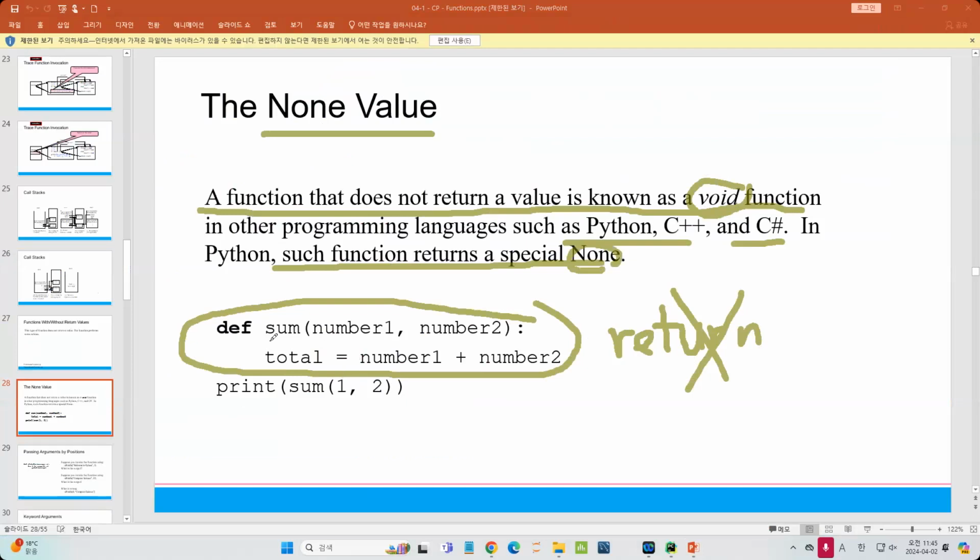So there is no return value, and in Python, it will return None, but we cannot see it. So if you learn later about other programming languages, maybe C++ or C#, there you can see the void. But in Python, you cannot see the void.